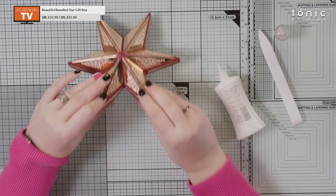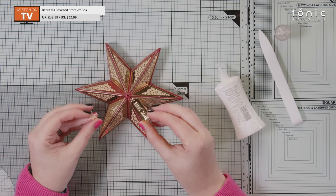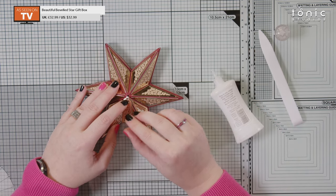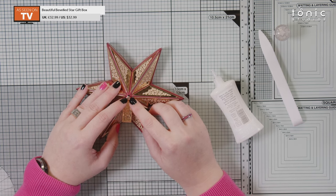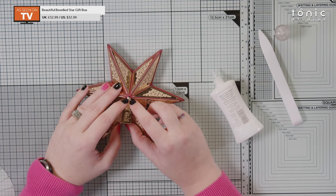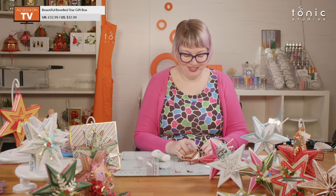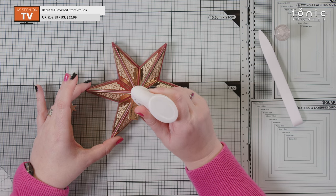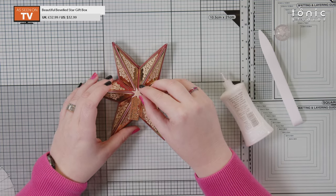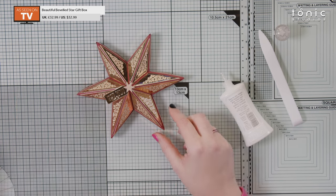So here is where my little tag and my little star are going to come in — I'm going to put these on the middle. I'm going to put my tag on first. I would normally hot glue this but we seem to be lacking in the hot glue department at the moment. Probably I should have taped this — never mind, we're just going to sit for a second. I have put a lot of glue on there, probably more than I normally would, but this doesn't sit flat. There we go — so that covers up any sins that might have been happening on the top there.